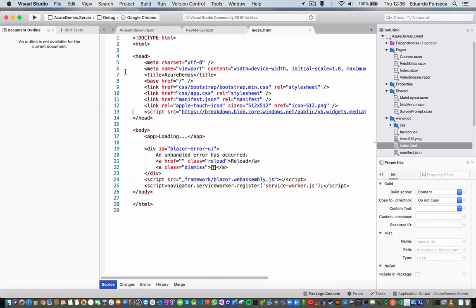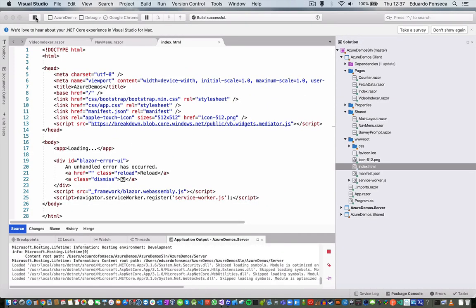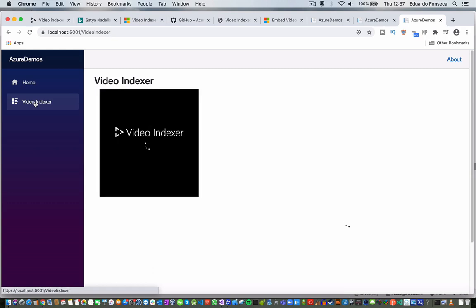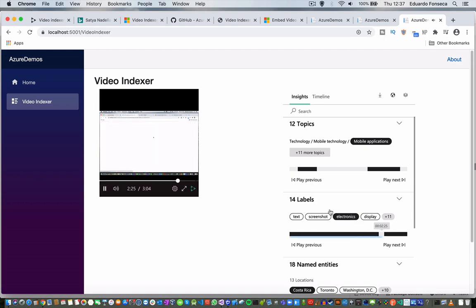So that's the mediator file, and if everything works okay, the panels should be interconnected, I think. Okay, so you see that the panels are now interconnected.